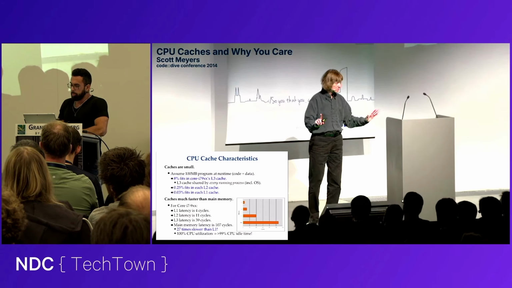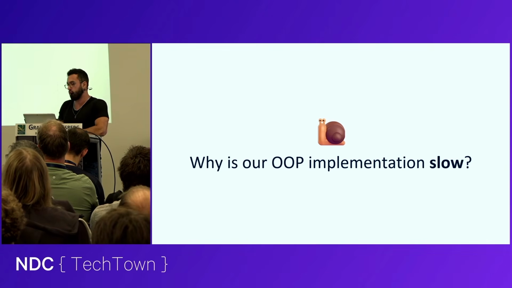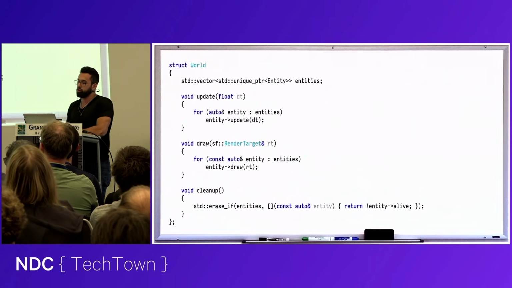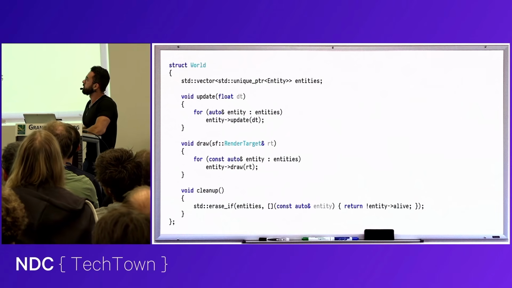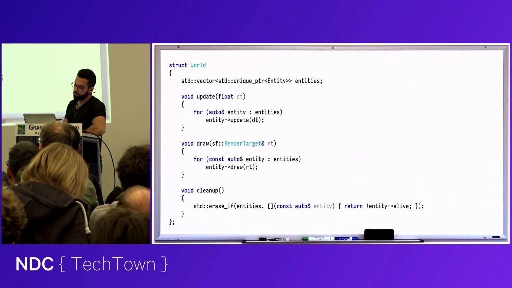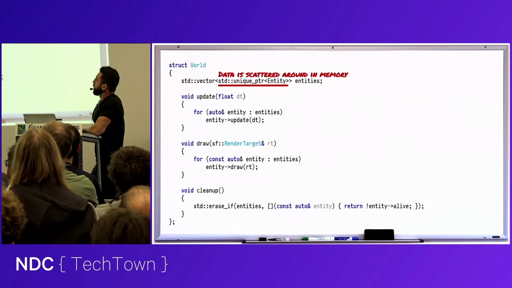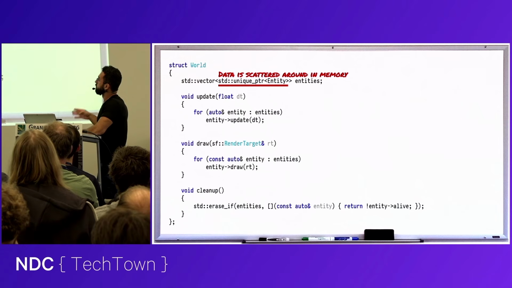Cool. So given that, why was our implementation slow? What are we doing that is expensive? And I feel like we can just look at the code here, and by looking at what we're doing, we can get the full picture of why this code is so inefficient on modern hardware. Quite obviously, this is the first culprit. We are storing a vector of unique pointer of entity. Unique pointer is a heap allocation, and they're all individually allocating different entities.